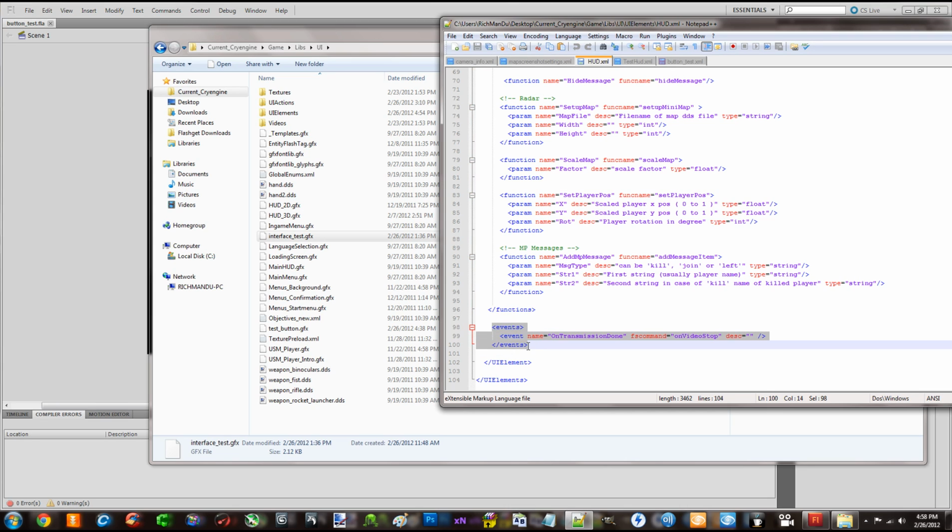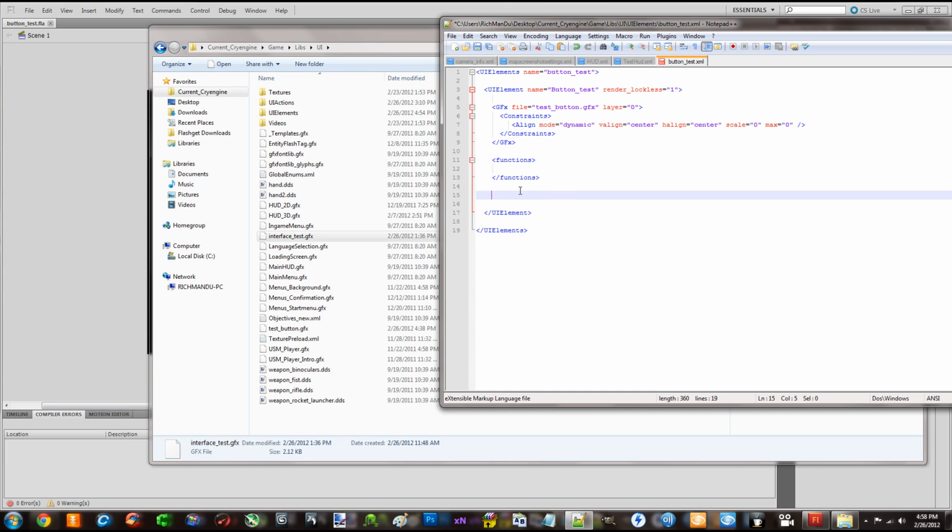So I'm going to go here. I'm going to right click and copy. Again, I'm just taking not the functionality from them, but how they define things here, their formatting. And I'm going to paste it. So now we have an events tag and a closing tag, opening and closing, so we can define all our events.